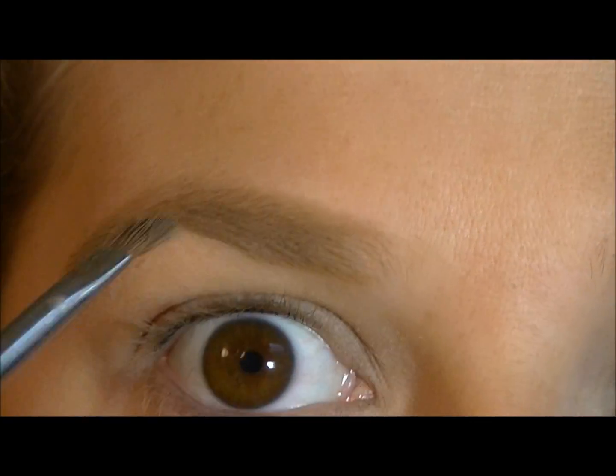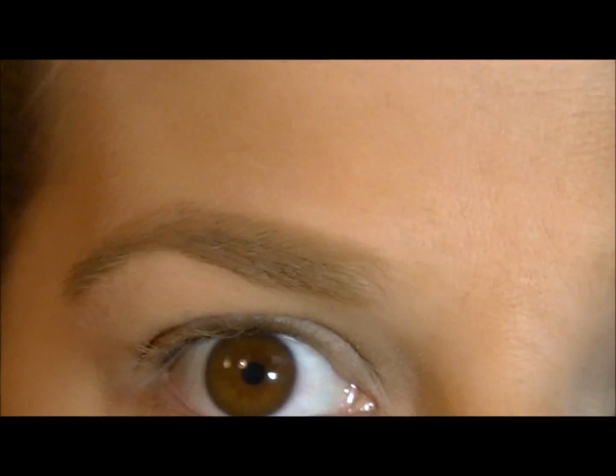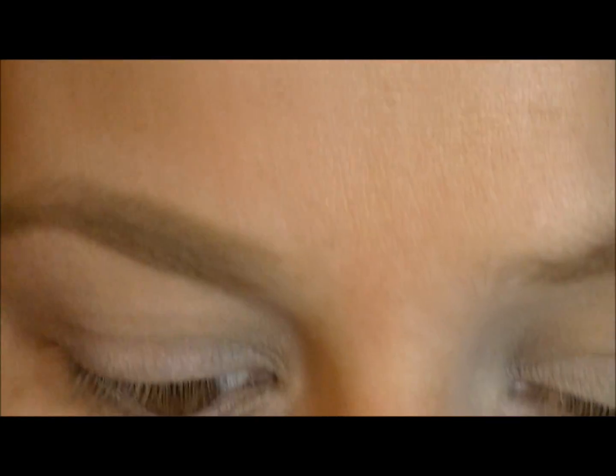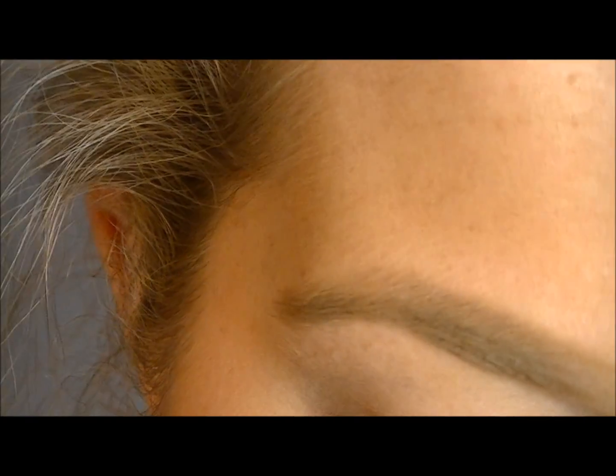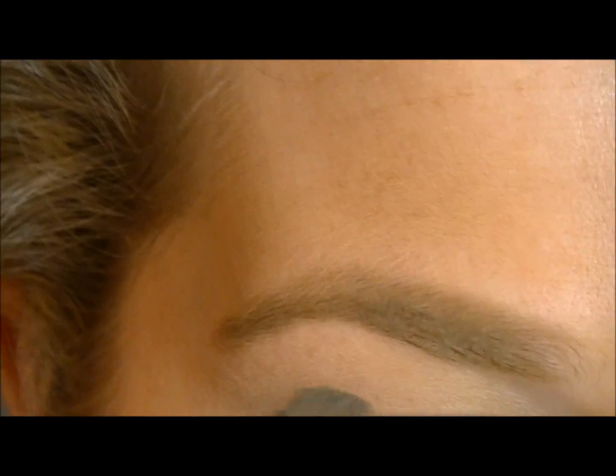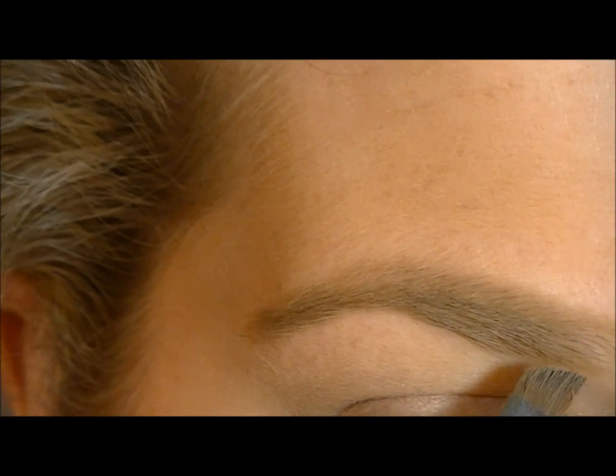Okay, now you can see right here, it's definitely not defined. So that's where I pay more attention. I take the tip of this brush, more so this part here, and dip it into the powder. I cover the whole brush, but I try to concentrate it on the tip. And then I stamp it.